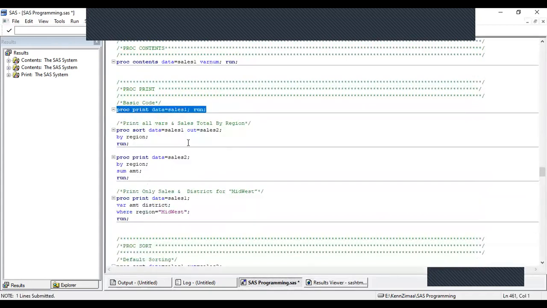Now, if I want to pull out information on the basis of particular conditions, then we can also use proc sort. So using this proc sort, I'm printing all variables and sales and totals by region. So this is all variables I'm printing by region. Let's see this output. And yes, I'm creating a new data set as well, sales2 here.